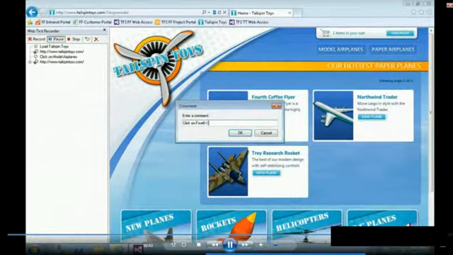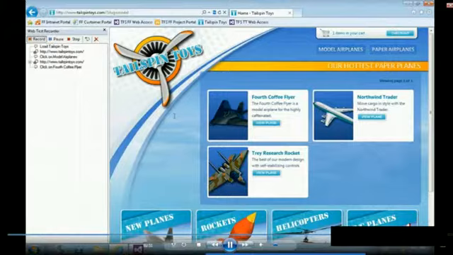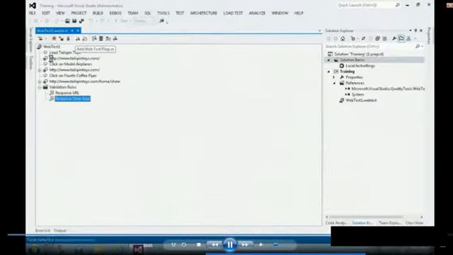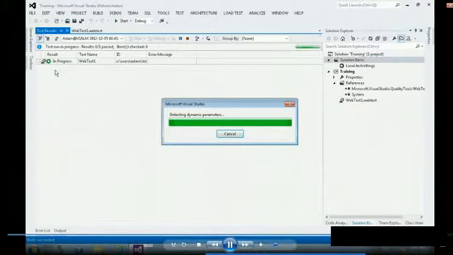So we'll just do one more thing. We'll choose a particular plane, as a plane you might be interested in to buy, for example. So we'll click that, and then we're onto that page, and I think that's enough as an example. A real world would be more complex, of course.